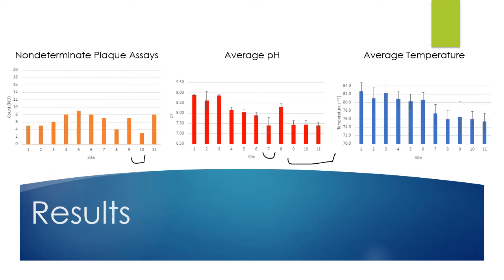And then on the right here, you can see the average temperature of each site, with the latter sites having a lower temperature than the former sites. It is easy to try to draw a correlation between temperature and bacteriophage presence, especially since the sites with the highest number of positive plaque assays had the lowest temperatures, but this is likely a red herring. The drainage ditch whose sites produced the most positive plaque assays was shaded by trees, which could have led to a lower temperature than the ponds that face direct sunlight. Additionally, site 8, which had very few positive plaque assays, was much deeper than the other sites, which could have led to lower water temperatures, again suggesting that there is little correlation between temperature and coliphage presence.